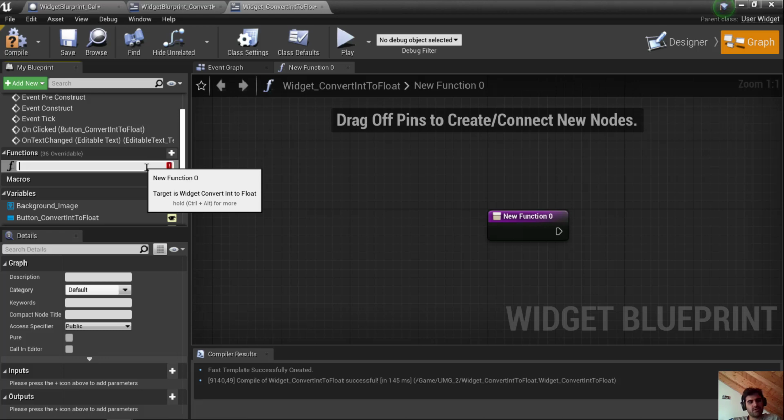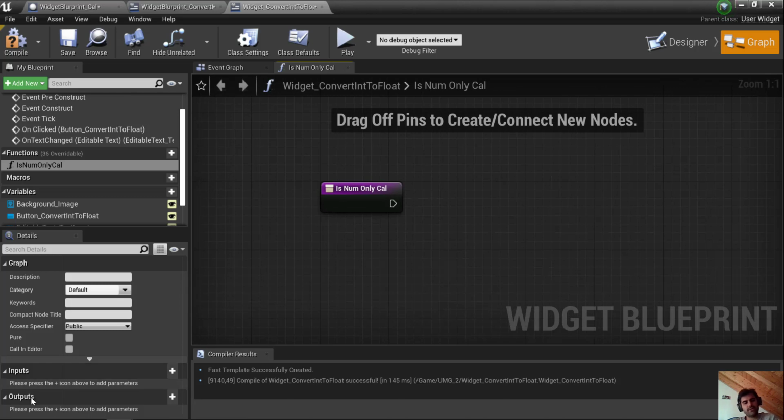You can create thousands of them, it's not going to hurt, and your performance is not going to come down. I can call it whatever I want, for example convert is num only, something like that.